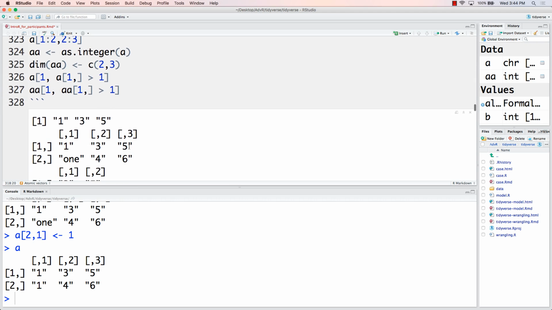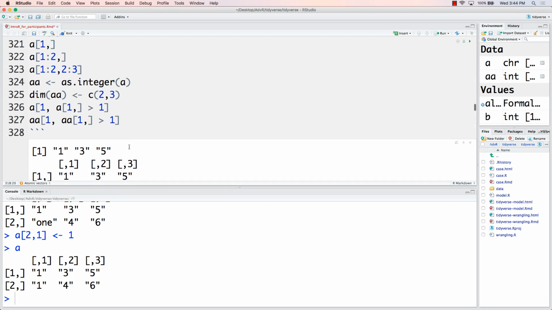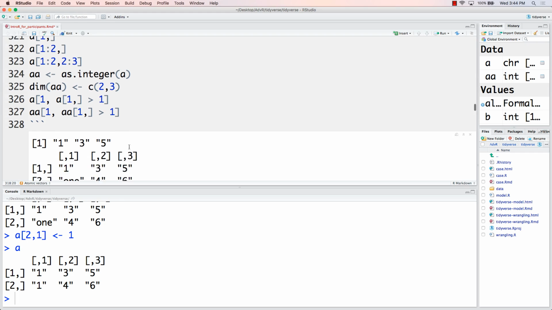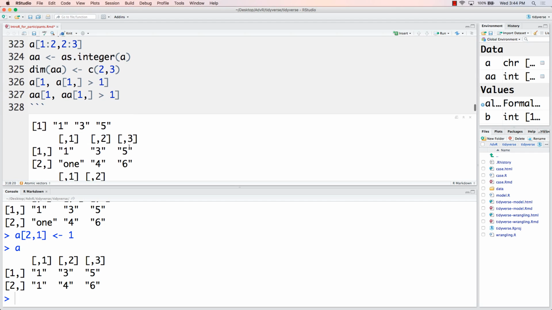So if you print, the first thing we did gives me back a row, 1, 2, 3, 5. Then the second thing we did gives me back two columns. I have to make this bigger. We can't see both sides.